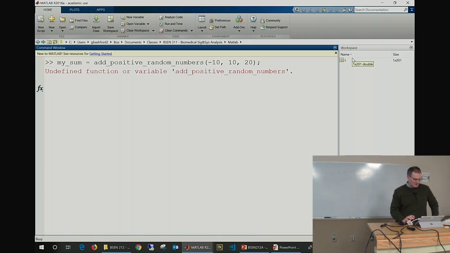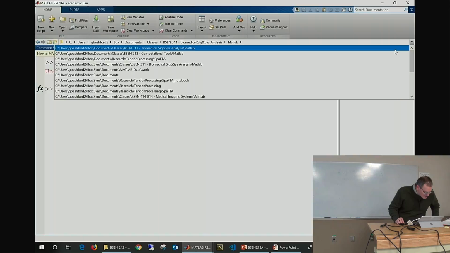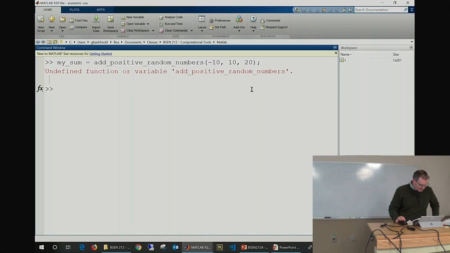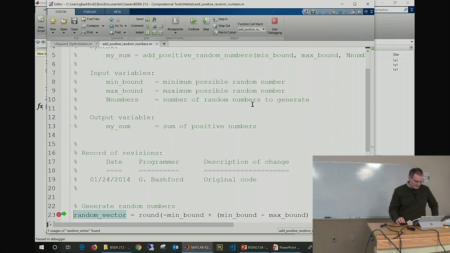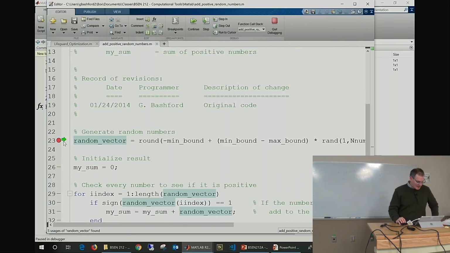So at that stop sign, oh, come on. Oh, wrong folder. It's stopped, and it's got a little green arrow there to tell me that it is currently sitting at that line number, okay? So it's like we're inside the function, we have stop time, and nothing is happening on it.